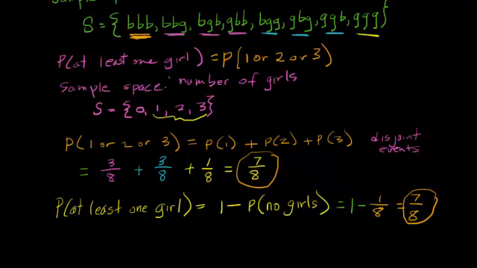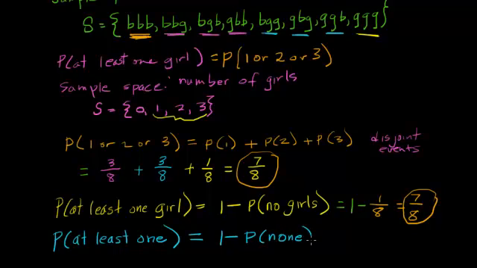And let's write that real clearly, what we found. What we found is when we need to find the probability of at least 1, it doesn't matter 1 what, at least 1 of whatever we're talking about, that's always going to be equal to 1 minus the probability of none. Okay, if you learn this, it's going to save you a lot of heartache in trying to calculate in the examples we'll see.